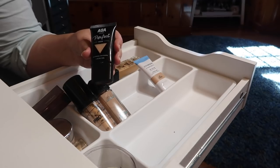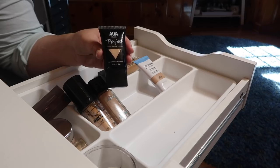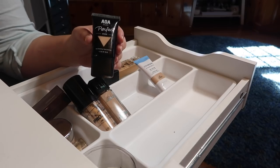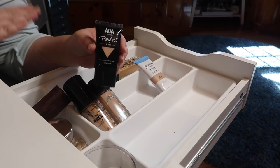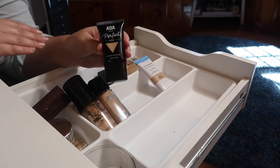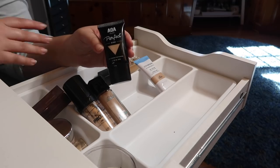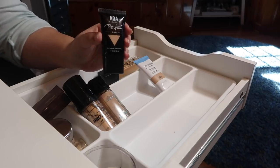This is a BB cream from AOA Studio, which is the Shop Miss A online store. I have the BB cream in light, I believe it is. Yeah, in light. And I'm on the fence about this because this looks amazing when I first put it on. But by the time my day is over and I'm taking it off, I see it breaking down in spots. So I'm gonna give this some more testing, a little bit more time. And if I'm not totally in love with it, I need to let it go.